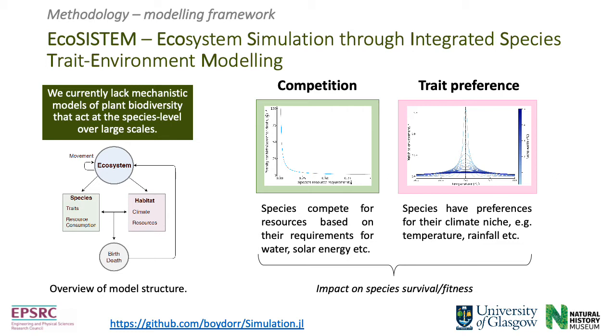Our original model, which has grown out of Claire's PhD, models niche preferences for all plant species on Earth, which is achieved by joining 2 global databases, GBIF for plant records and ECMWF for climate reconstructions. We extract the trait preferences directly from the join of these 2 databases, and then we model plant competition.